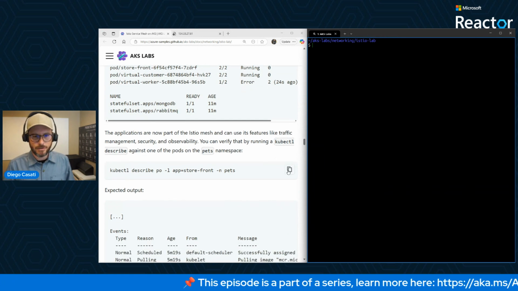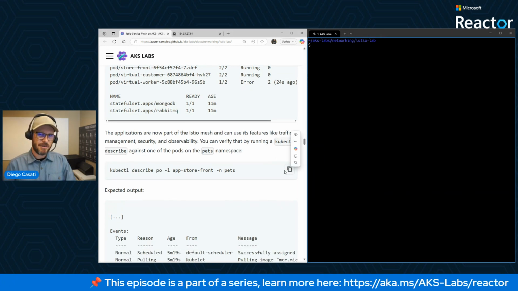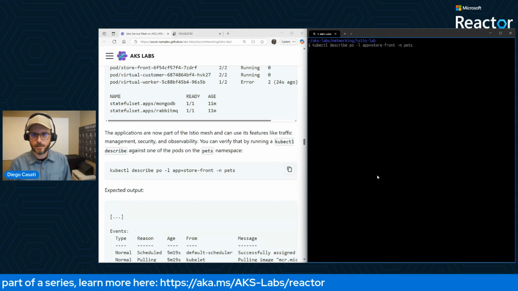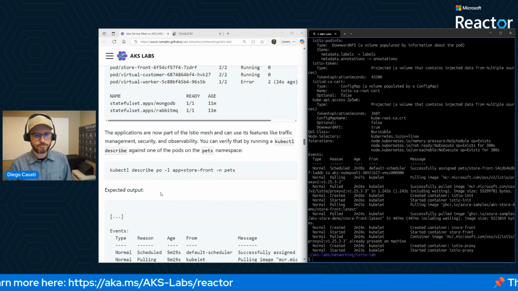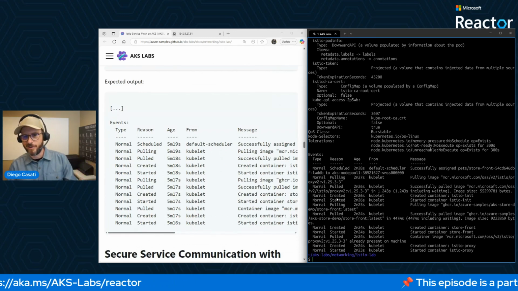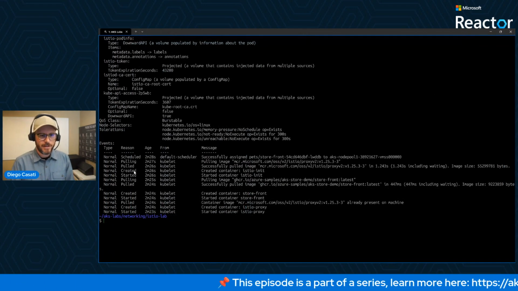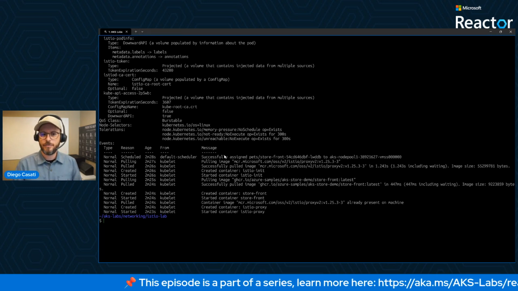One way to do this is to describe any one of these applications. I'm just going to do the storefront. If you describe any one of them, you can see in my output I have some events. Let me put this full screen so you can see. On the events side, you can see a couple of interesting things.